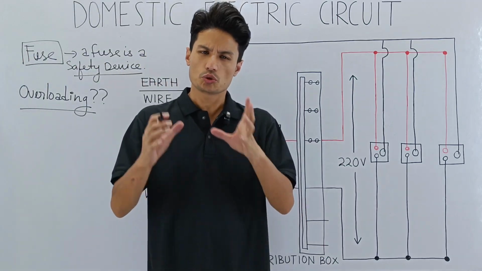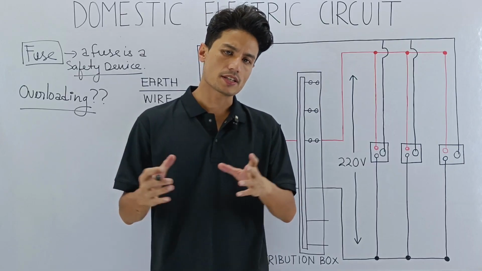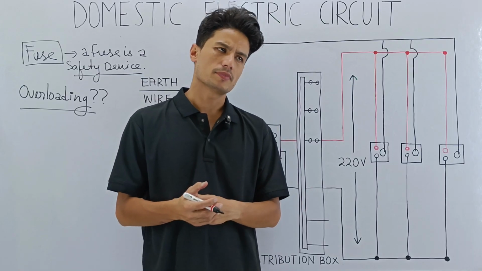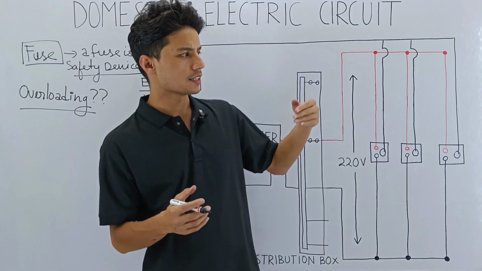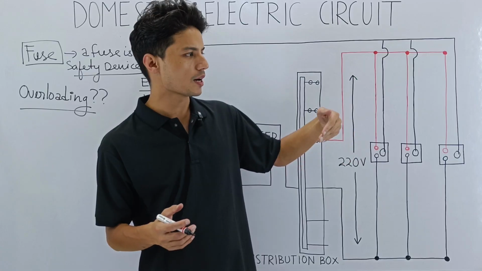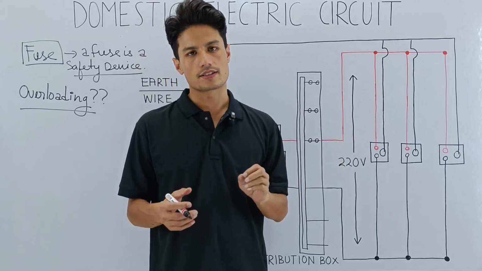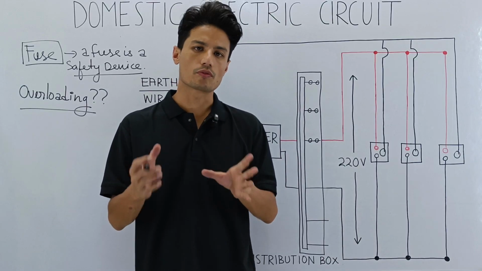Overloading is when too much current is brought by the wires. When the wires bring in too much current, there are many reasons why overloading takes place. We will be discussing them very soon. After some time, our topic will be overloading and short circuiting, so we will be discussing it in detail there. But simply, I'm telling you what overloading is.